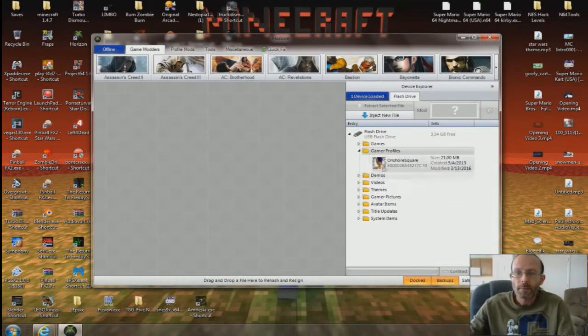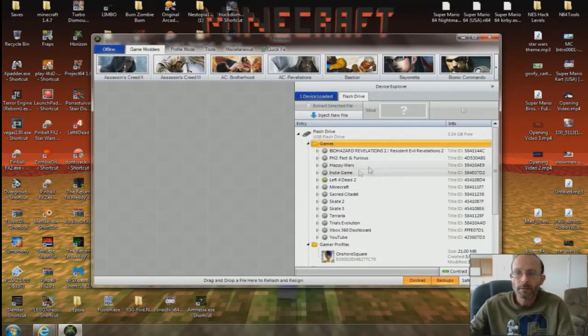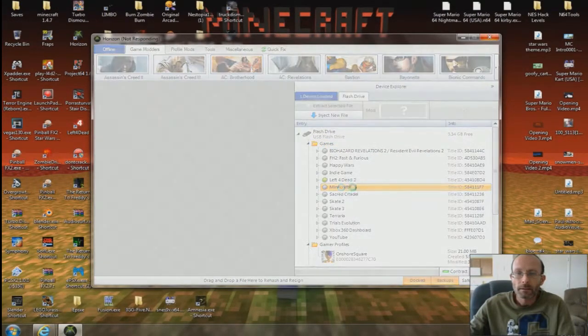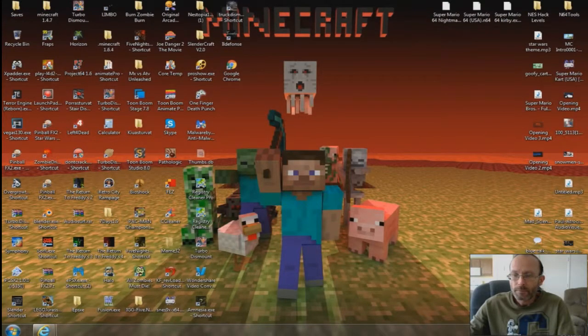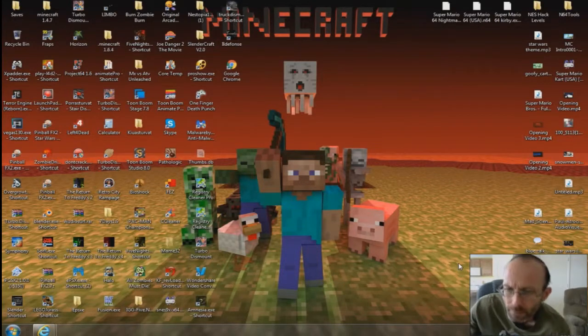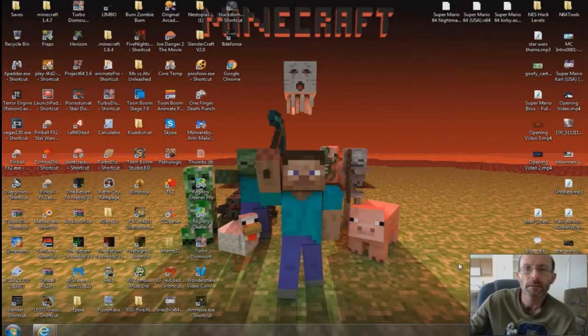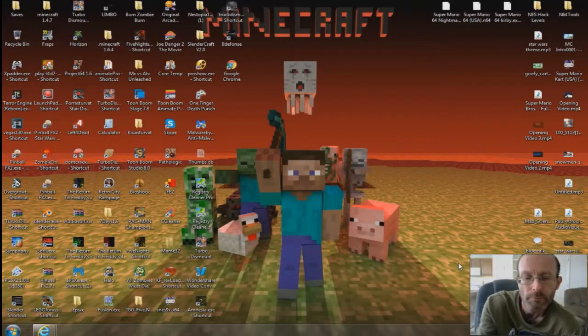So now that's under my games now. If I go to games in Minecraft and click on that, it's going to freeze up on me, but Kung Fu Panda will be under there. So you can just pull the thumbstick out, or you can go down to the safely remove hardware and inject media. I like to do that. You don't have to, but just to be sure nothing gets corrupted when you take it out of there, you should do that. Okay, so I'm just going to pull it out like that. I'll meet you back over at the Xbox to finish this up, and we'll see if this map works.